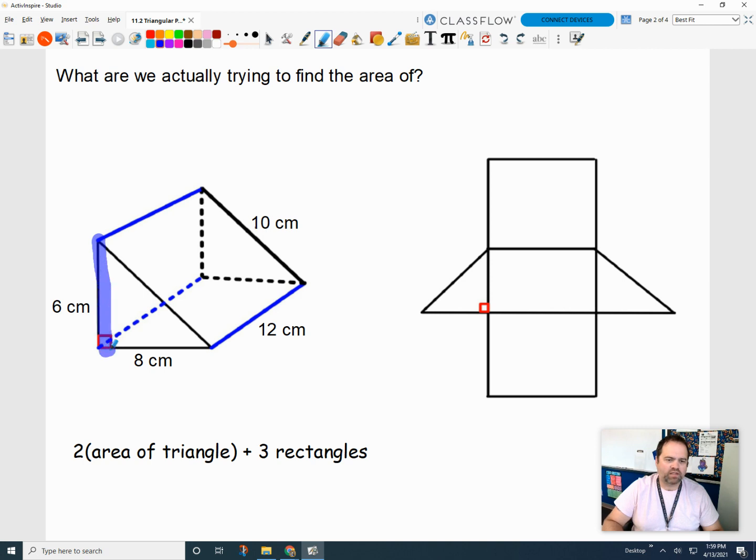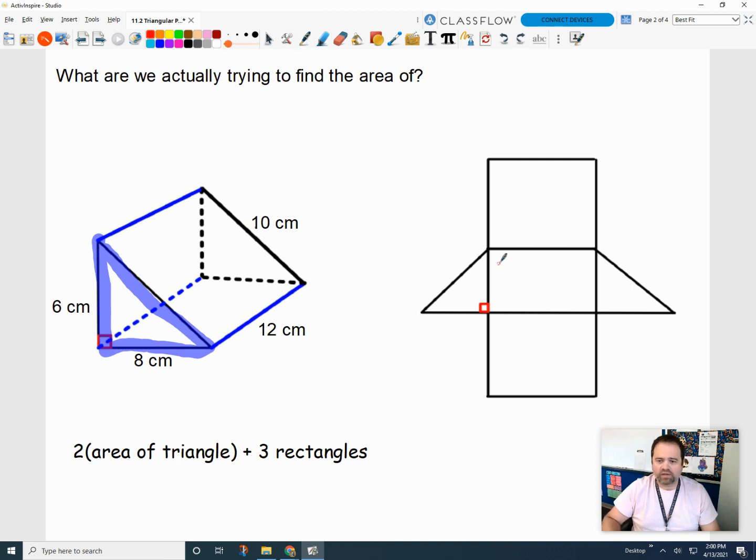So I've got this triangle out front that has sides 6, 8, and 10. I put the 10 in the back so it wasn't getting mixed in with the other ones. So the triangle out front is 6, 8, 10. And then the length of the box, since it's laying down flat, is the 12 out here to the side. So if I cut that and lay it out flat, here's what I'm looking at.